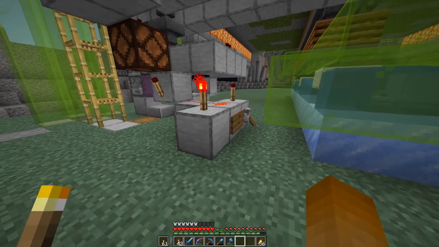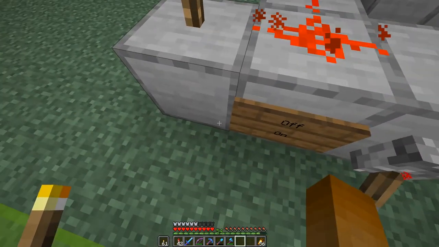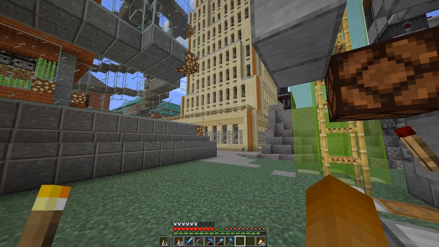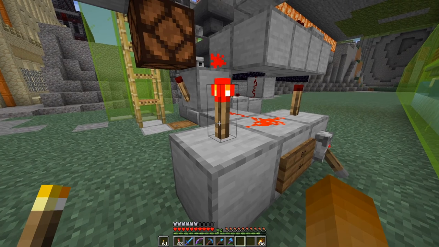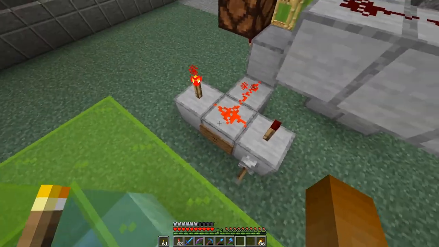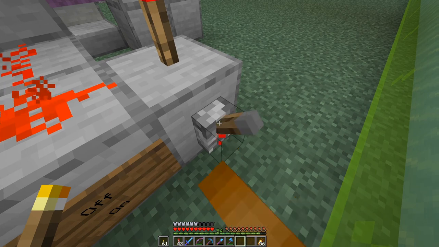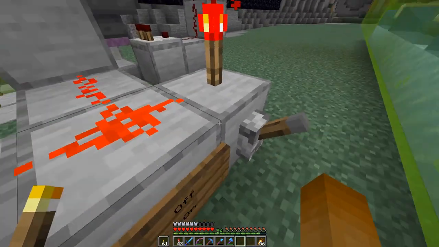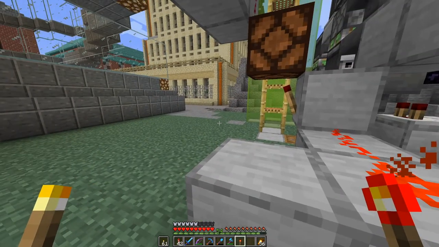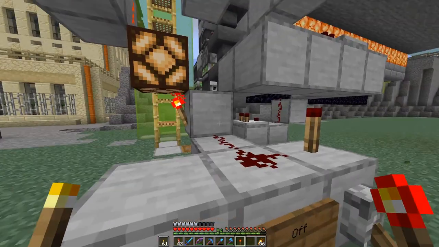I added two more things here. One is the on-off or off-on switch. Down below from here, we get the signal from the main bone meal line. So if the last hopper there is full, we get this red torch lit. And only when both these torches are unlit, then the farm will actually run. So flicking this lever does exactly nothing, and if we have it off and simulate an empty hopper by breaking this torch, nothing happens, only if we turn it on, then we have it.